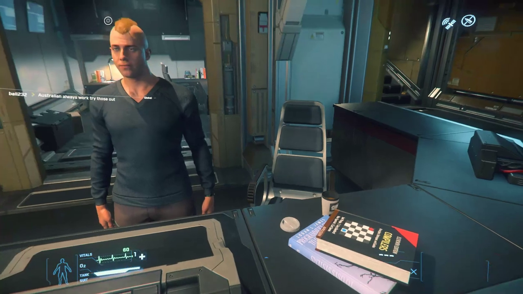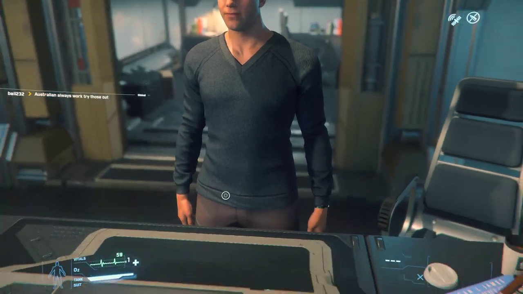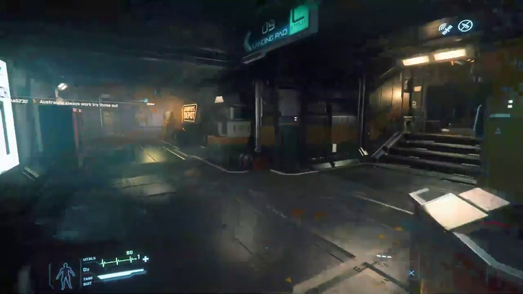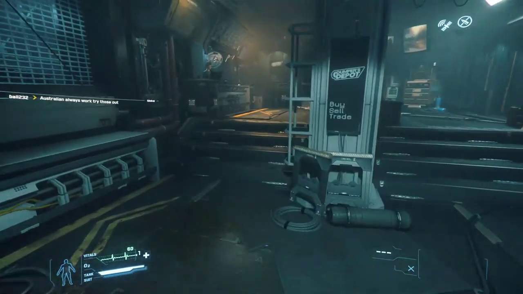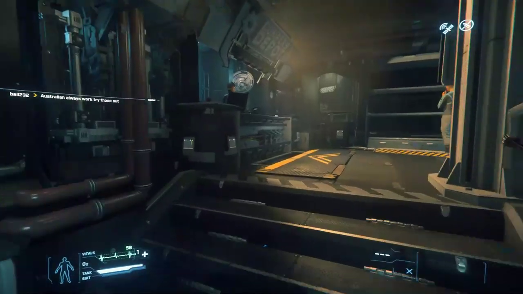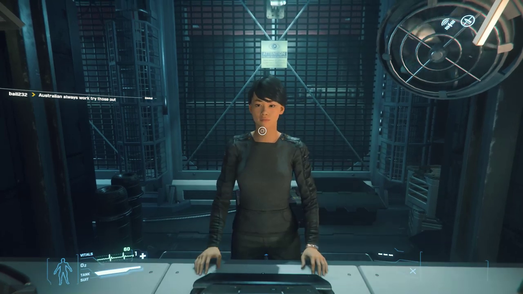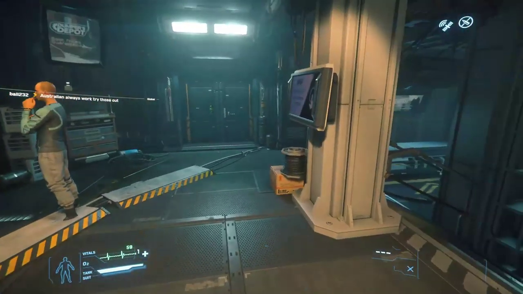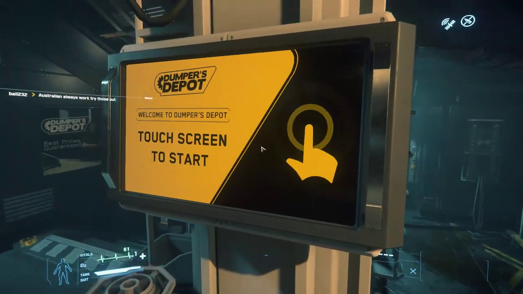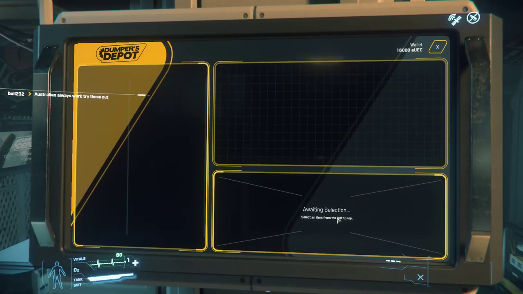What can I do for you? Go ahead and set it down. What? Oh, did I press a button? I don't know. I'm not delivering anything. I'm running away. Dumpers Depot. Buy, sell, and trade. Right, so I think you can. Hi. Talk to people. Welcome. Hello. Maybe you can't. Is there anything I can help you with? Alright. You have to use the touch screen and. Meeting selection. Welcome back.